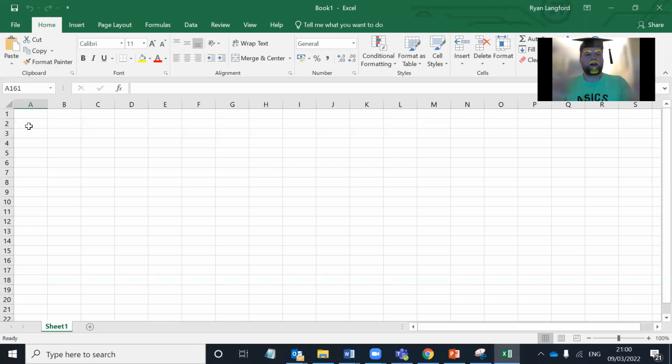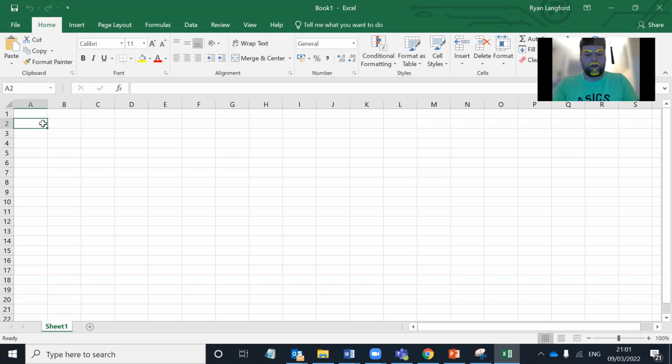So I can then put that information into a table, because it was all on a bit of paper and I don't want to lose that, or I want to make it look a little bit neater, and I want to put it onto Excel so I can start making bar charts and things like that later on. So I click on one of the cells and I'm going to give it a title.